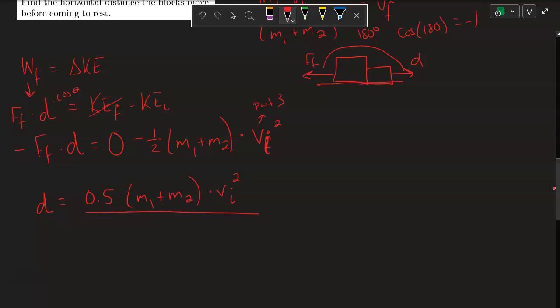You will divide by this force of, a negative on top and negative on the bottom. So the negatives will cancel. This force is the force of friction. Your force of friction will be the mu times m1 plus m2 times g. So you'll plug this in for your force of friction. Negatives are going to cancel out, and this is how you'll find your displacement, or the distance the two blocks travel.